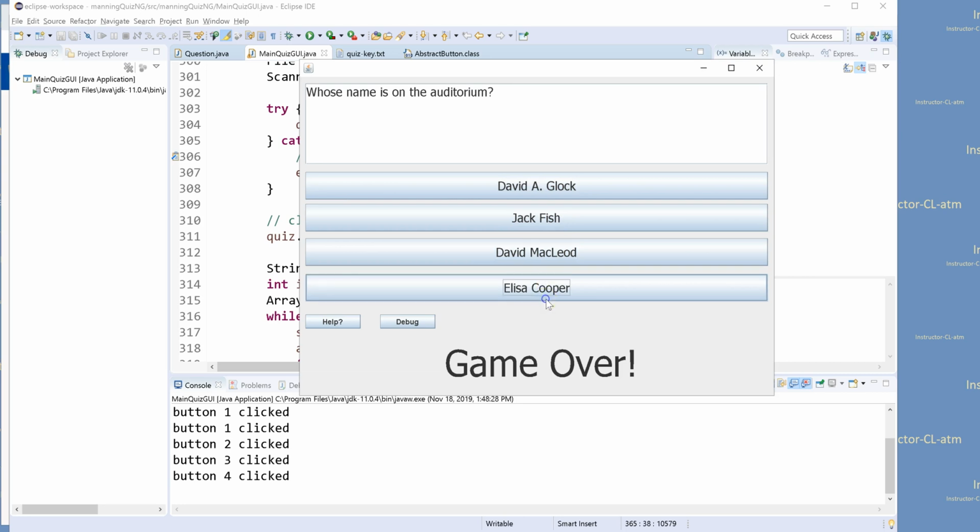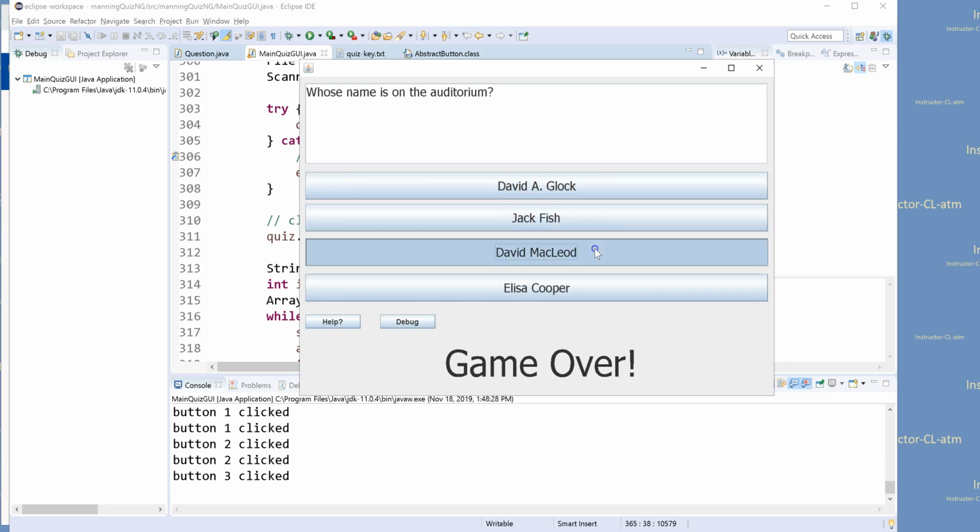Notice it's still answering the button handler, even though it's game over. It's not doing anything anymore because I know I'm at the end of the questions. So there is a little checking to see, even when a button gets clicked, I'm probably actually updating the score, even though I should be game over and shouldn't even be updating the score.